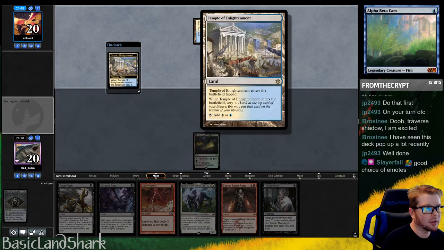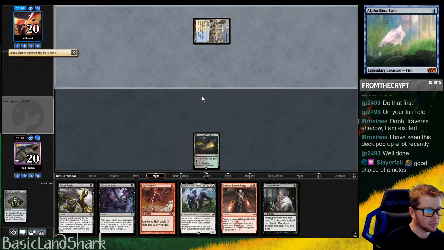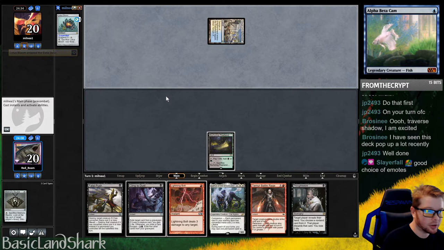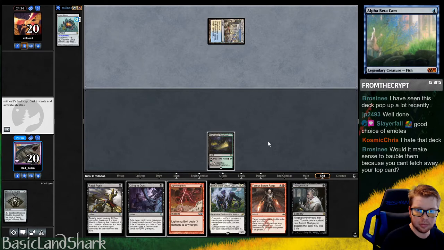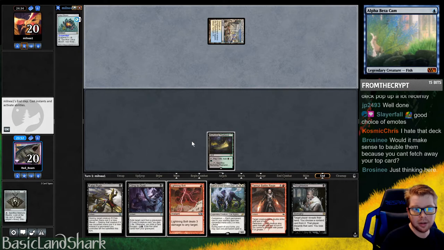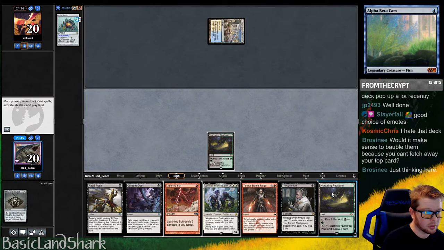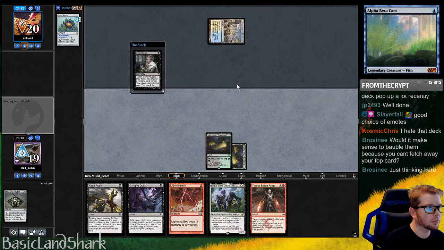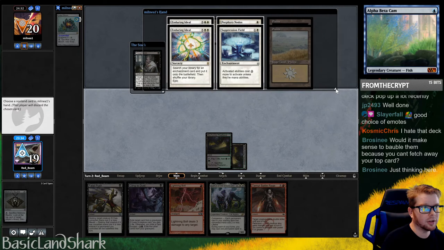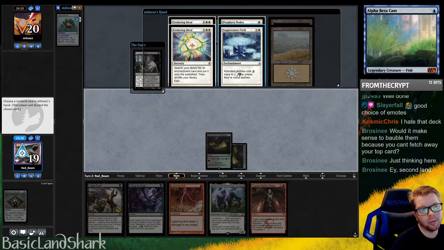Temple of Enlightenment. So this is an Ad Nauseam deck. Lotus Bloom on suspend. All right, 100% Ad Nauseam. Yeah, you're right. When you're right, you're right. Another Peatland. All right, it's Enduring Ideal. This is a strategy I'm unfamiliar with.